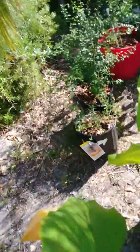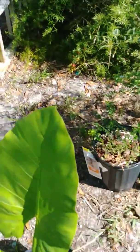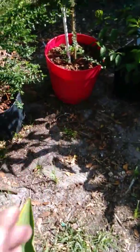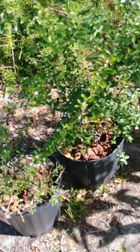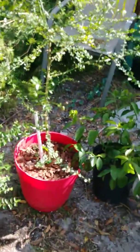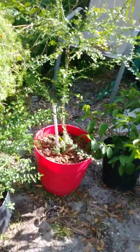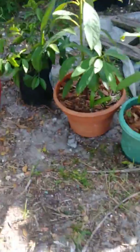Back here I have an Australian finger lime — I have two red ones there, and the one in the red pot is my green one. They look like little rose bushes. I don't know when the bloom time is; if they had been in the ground they would have multiplied so fast, but I can't plant anything back here because there's too many things underground, so I keep them in pots. I don't know when they bloom or if they bloom on new wood or old wood — it's my first year.